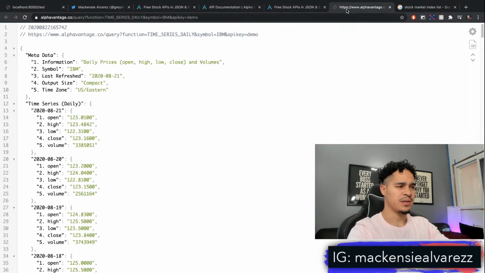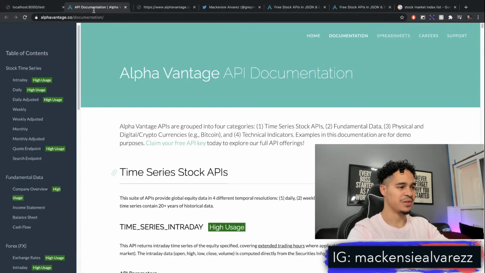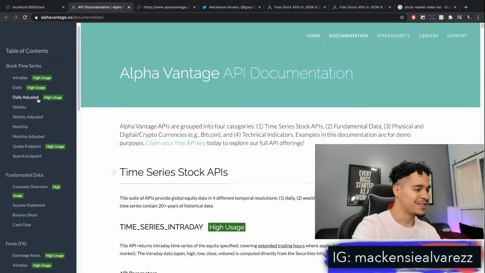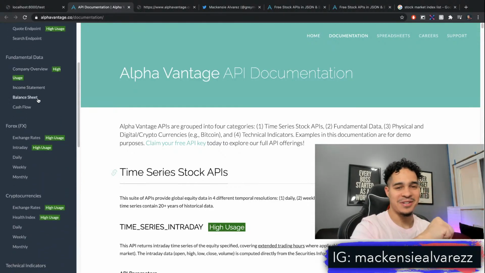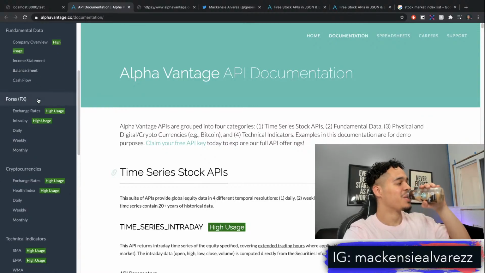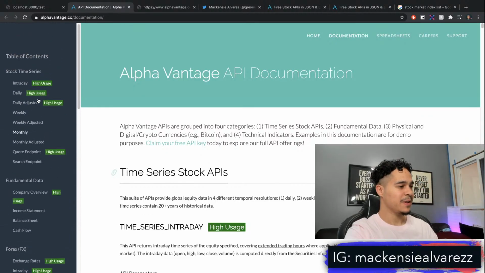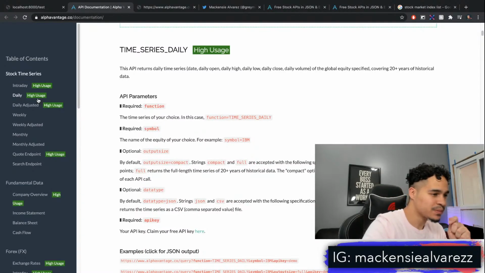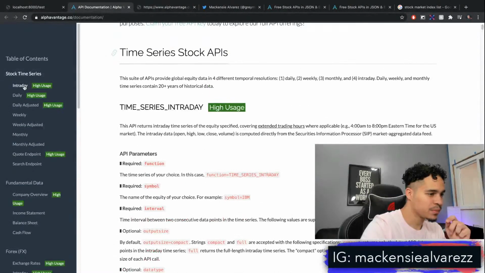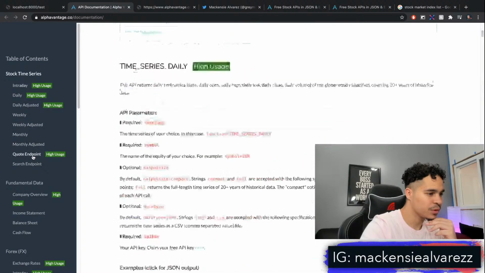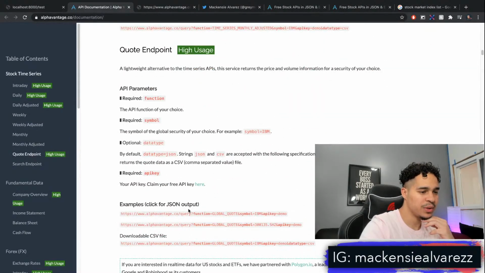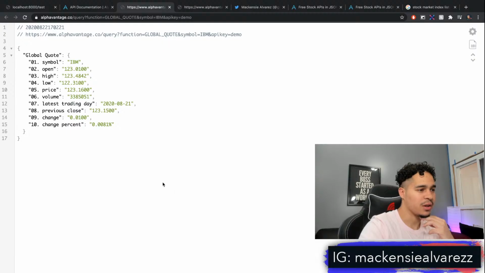So if we go back to this, I'm just wondering if I could pass multiple. All right, let's look at their documentation first, right? So let's actually try to read it. All right, so quote endpoint. Would that just give me one? Okay, that gives me one for the day.